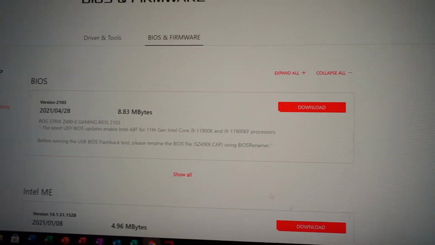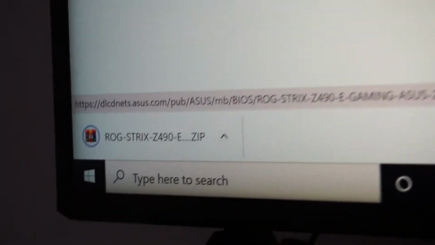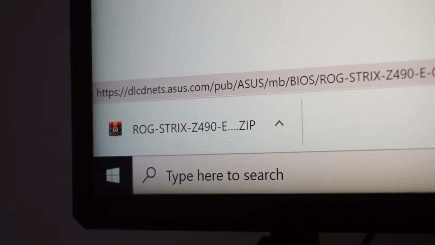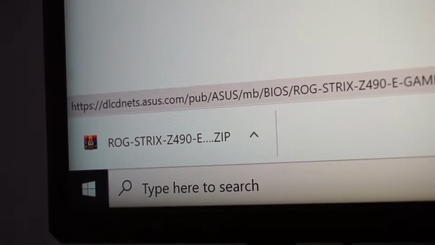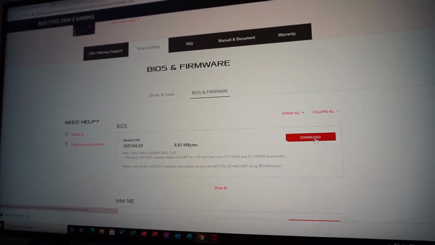First of all, let's click download. We see right there this is the archive, the zip file. Now let's navigate into the download file.